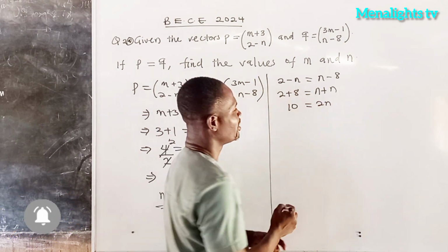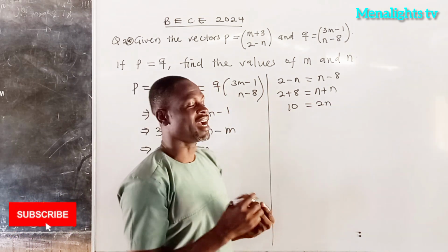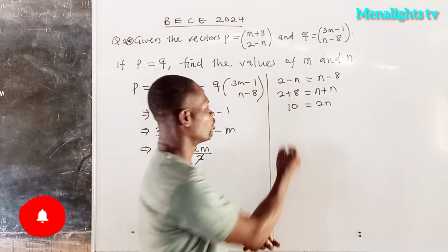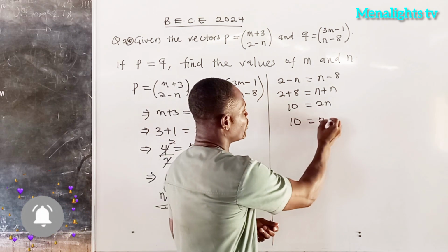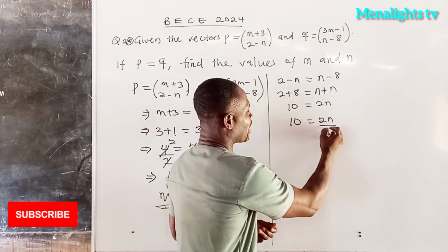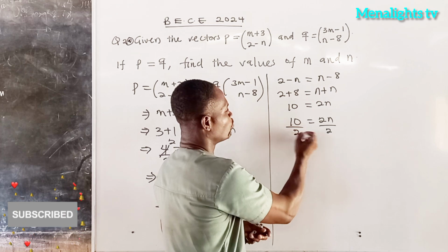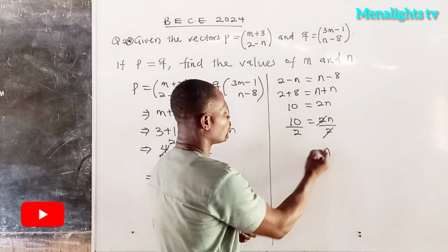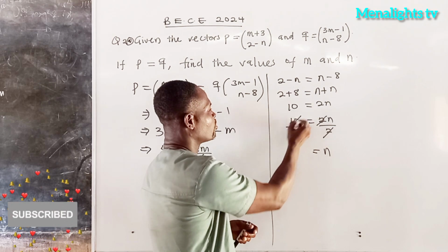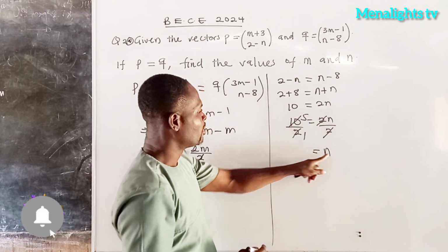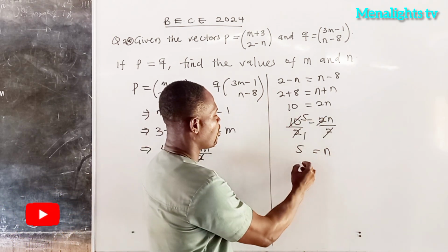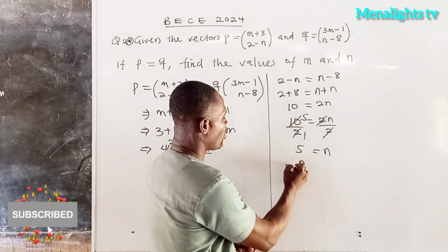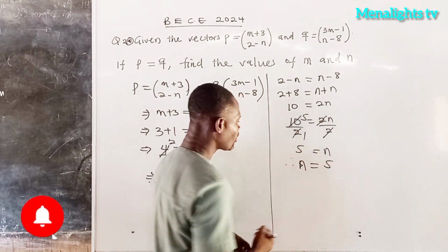So 2n here. What we have to do is we are looking for n, not 2n. So 10 is equal to 2n. So divide both sides by 2, and this side also by 2. So 2 will cancel the 2 here. Then our n is equal to 2 going into itself once, and into 10 five times. So n is equal to 5.